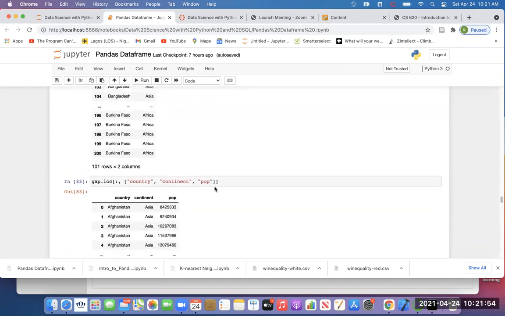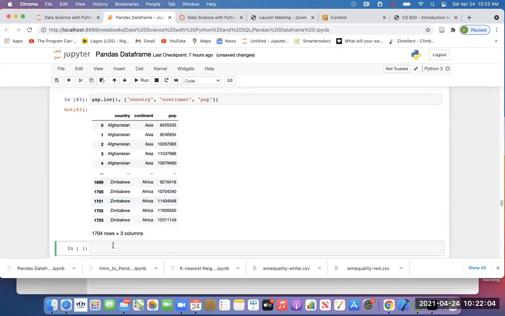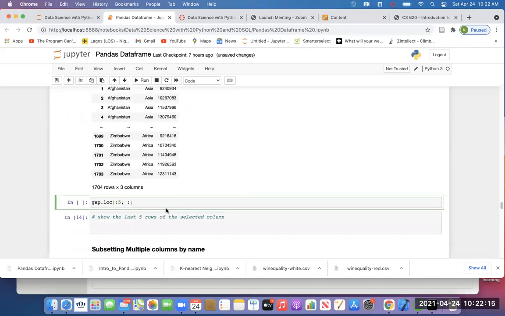You can play around with it. You can even select the first 5 rows for all of the columns: dot loc, first 5, that's colon 5, and then for all of the columns, just put colon there. That will give me the first 5 rows for all of the columns.